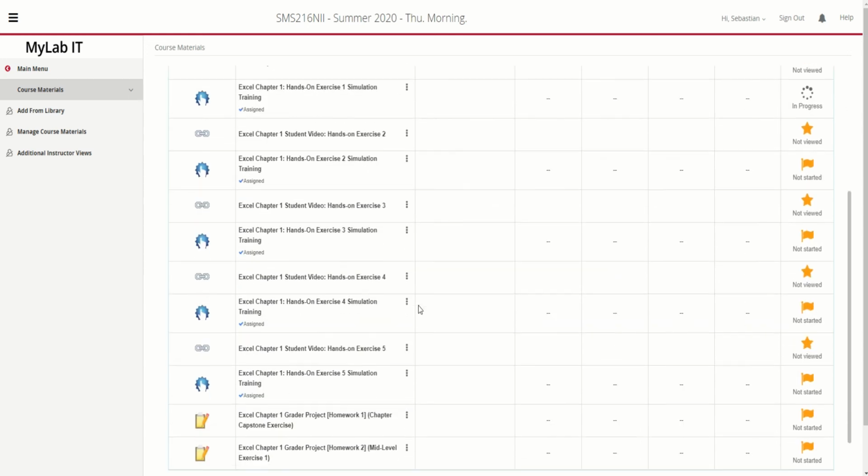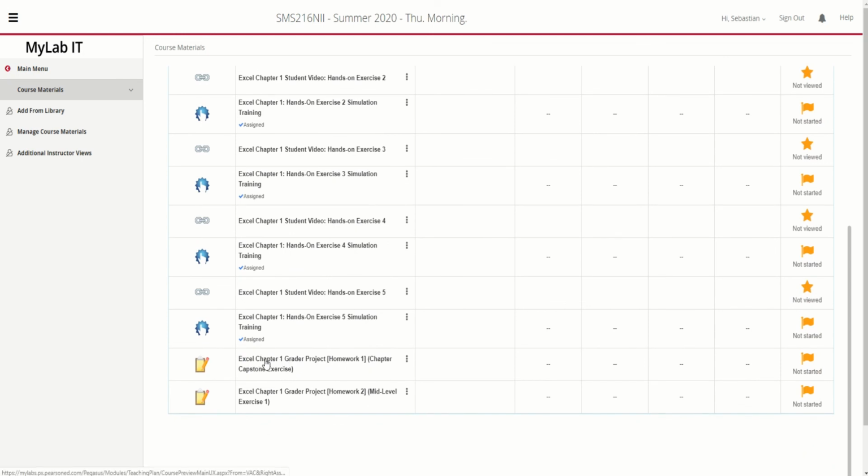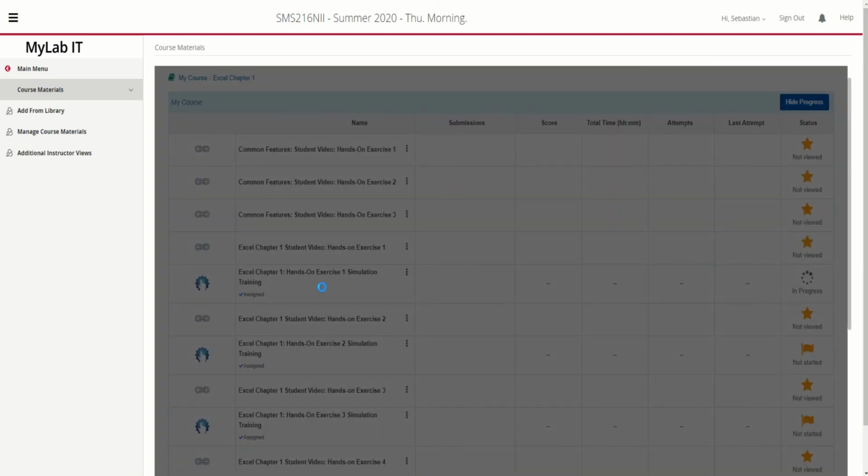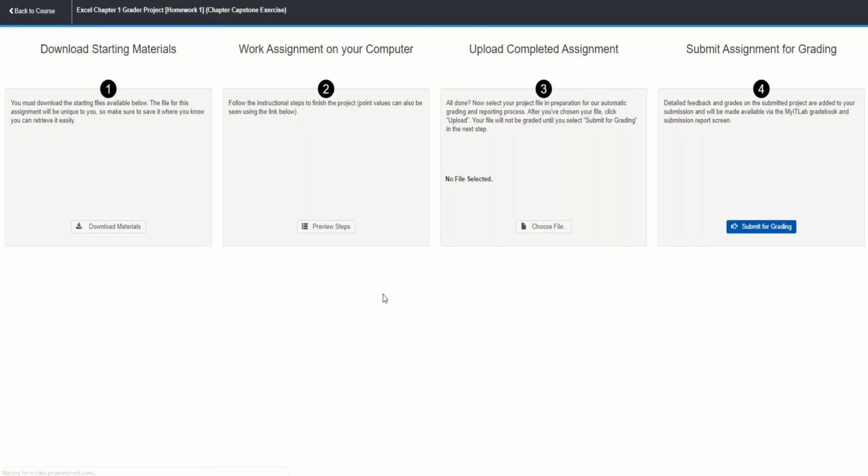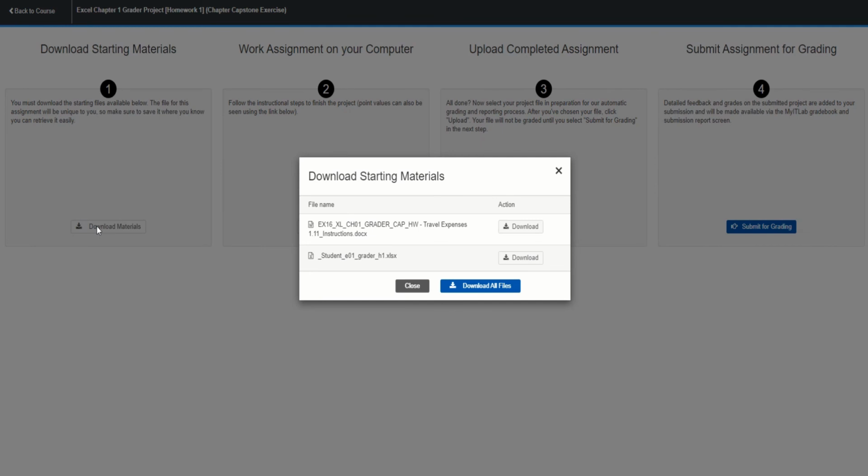When I scroll down and I do a practice test, it is completely different. It's not a simulation. Let me show you. What it wants me to do is download the materials to my computer. So if I were to click it, it's going to open up another window. And I'm going to want to download each file individually. Don't download all files because it's going to make a mess. It's going to give you a zip file and that's just going to cause problems. You want to download each file individually.